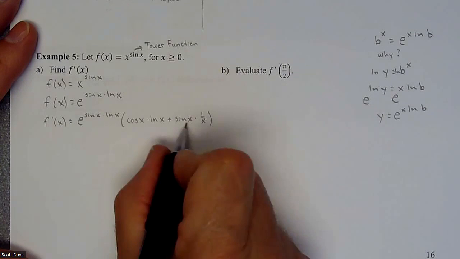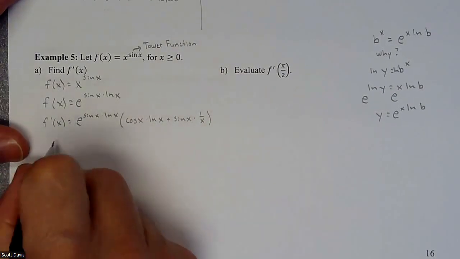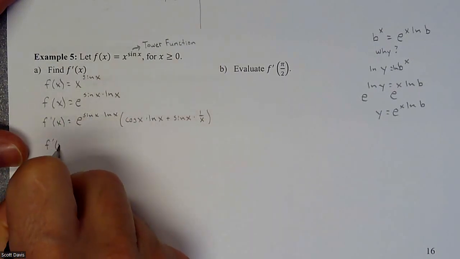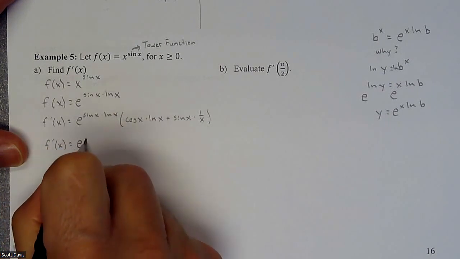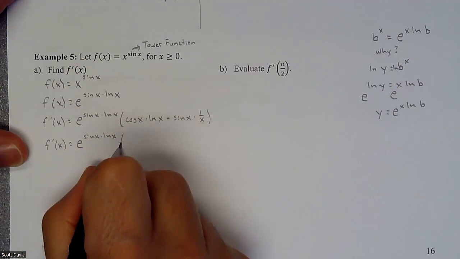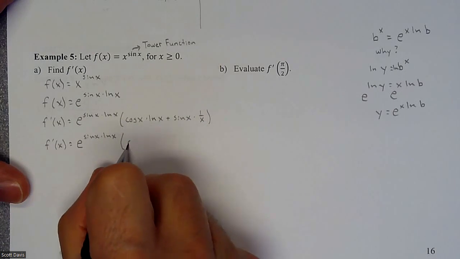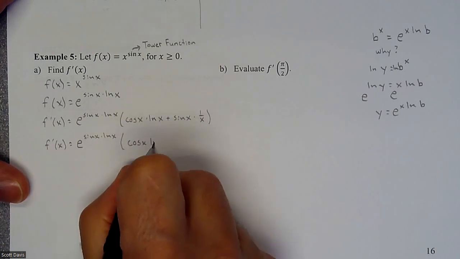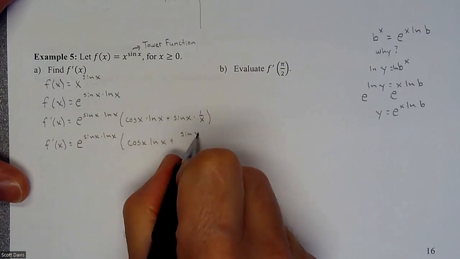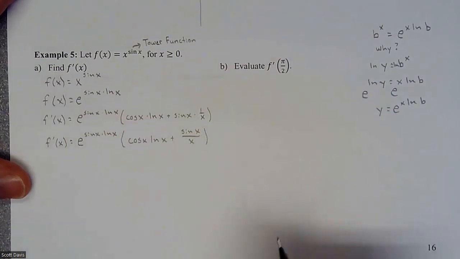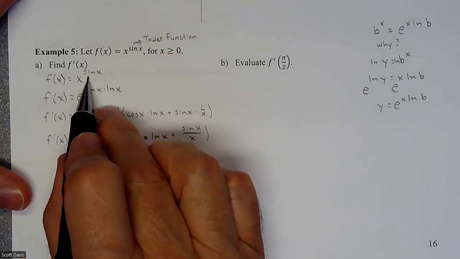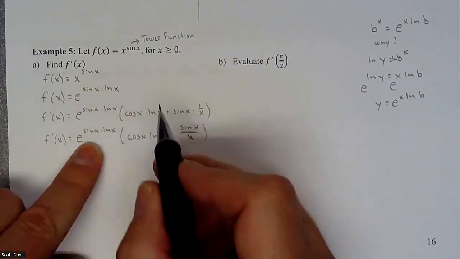We'll do some cleanup. So that's legitimately our derivative. We just now need to clean it back up. And then there's one last little thing that we're going to pull back. So our derivative is e to the sine x times the natural log of x times, really not much we can do with this, cosine x natural log of x plus, if I clump this together, let's just make it into one fraction, sine x over x. So almost done. We did originally have this look to it, and this is actually equivalent to this, and I still have that piece.